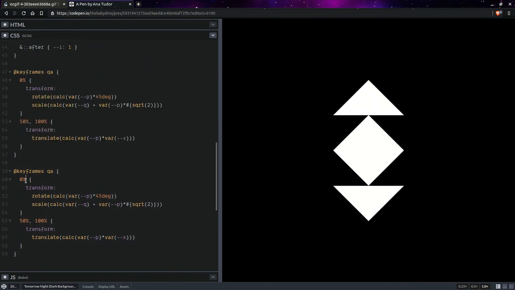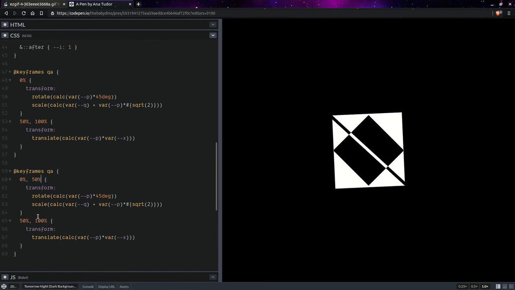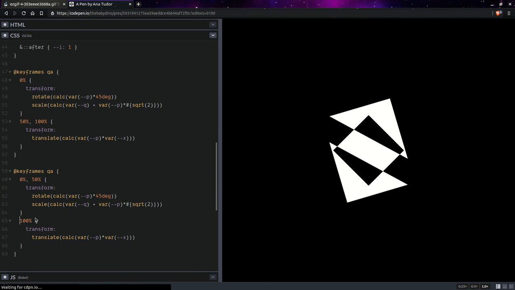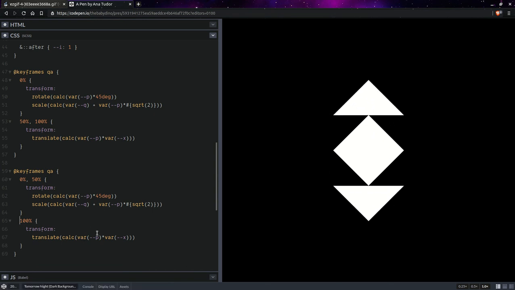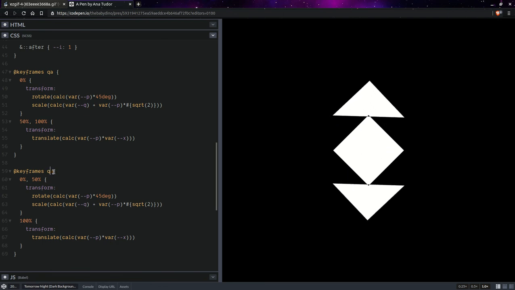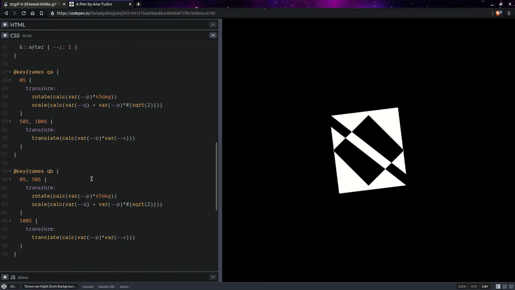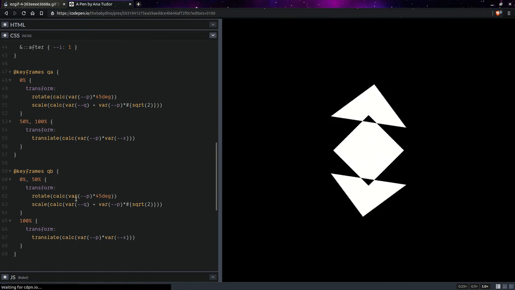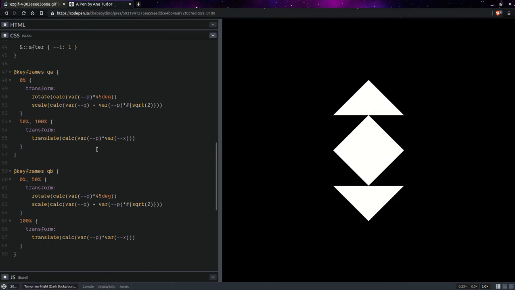Now we're going to need another such pair, and this one is going to be 0-50%, and this one is just going to be 100%, right? Now this doesn't affect anything, and we don't want any QB, okay?